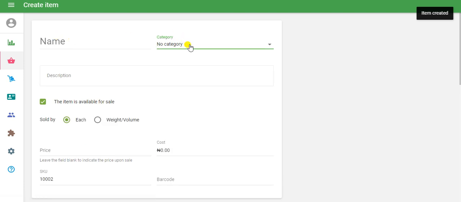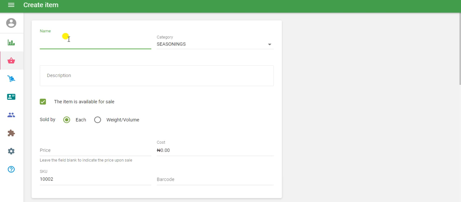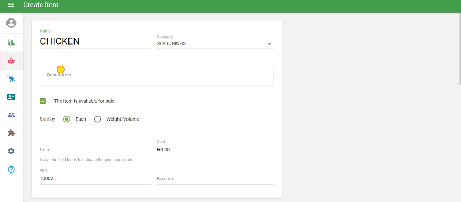So let's choose another category. Let's not waste our time. We have seasoning powder. Okay, let's use multi-purpose. All right. Okay, let's use seasoning, chicken seasoning. Description, you already know, so there is no point.